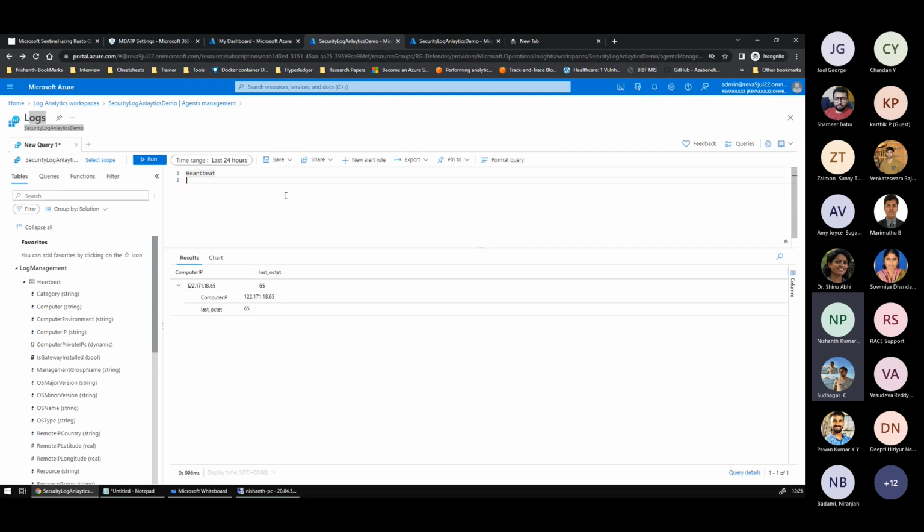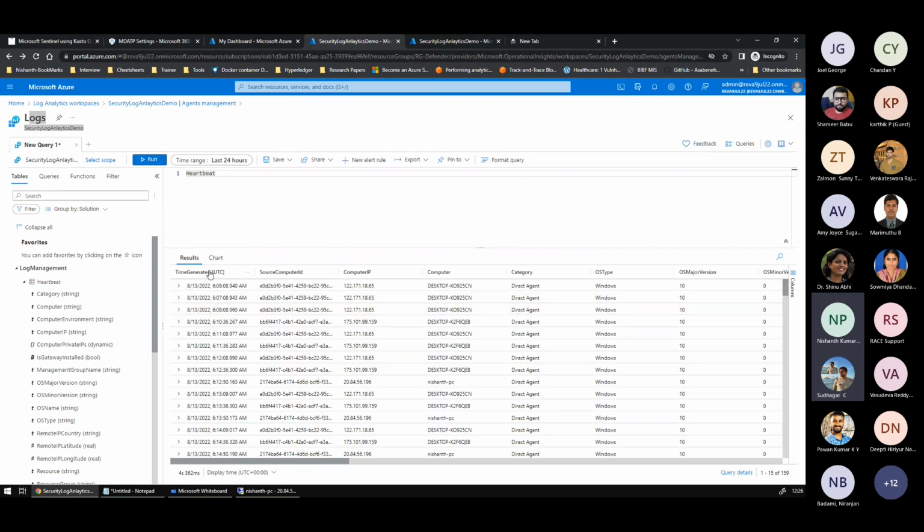From the heartbeat record, it's going to extract the IP address. So I'll run heartbeat for the last 24 hours. Just run the heartbeat and you will get to know the structure: time, source, computer IP. Now I want to fetch the computer IP and count it. How will you fetch the computer IP from here? We can use the filter. Where will you put the filter? Down, we can go to the next, here.